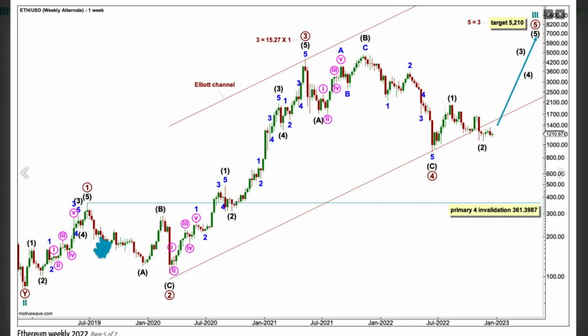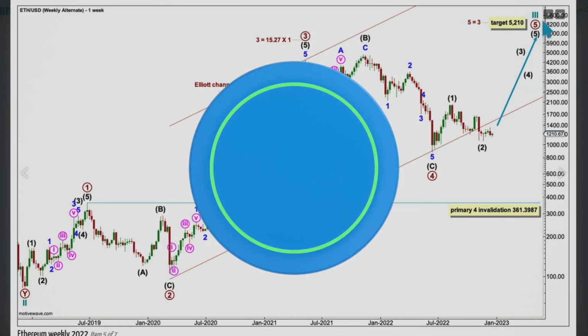It's possible for Ethereum, here's the end of cycle 2, it's possible that within cycle 3, primary 1, 2, 3 and 4 are all complete, but primary 4 is over twice the duration, I think, of primary 2. It's a lot longer in duration than primary 2. This is a bit unusual for a cryptocurrency, so it reduces the probability, and I just don't think that primary 3 has moved far enough above the end of cycle wave 1 for the middle of cycle wave 3 to be over yet, but it's possible. So this wave count has a lower probability. It's possible. It meets all Elliott wave rules. I'll keep an eye on it as cycle wave 3 continues.